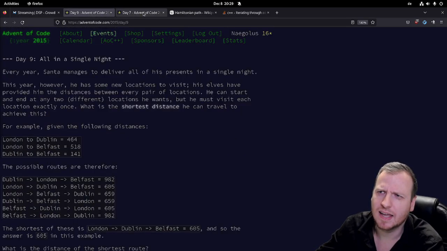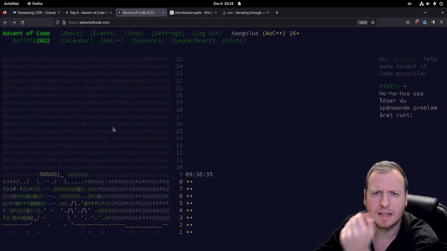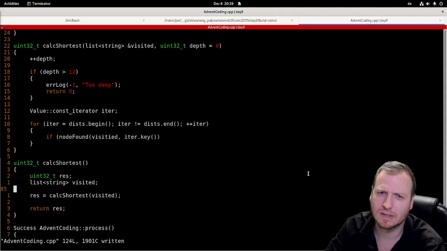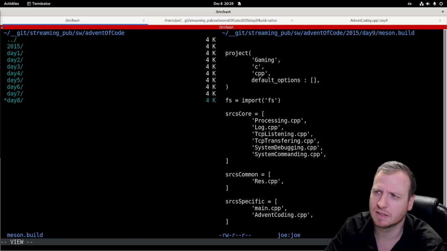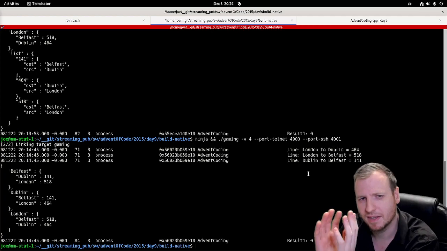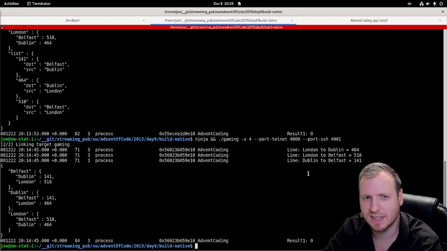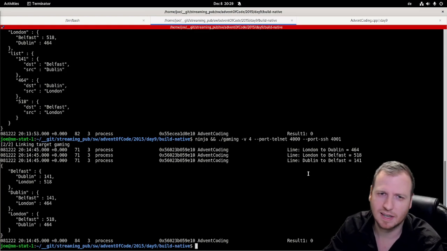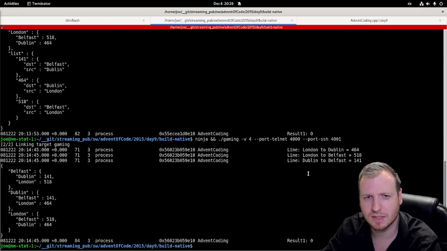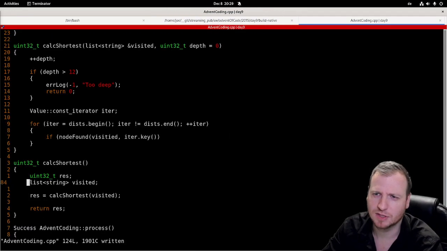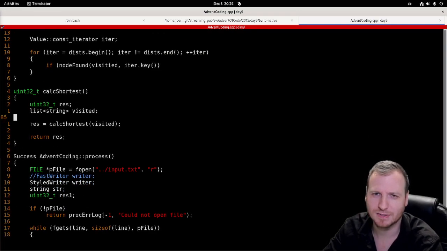Yes, I'm using Vim. I'm always just using Vim and Meson to build. I have a very small setup, not a big IDE like Visual Studio or Eclipse. I'm just using my text editor, no suggestions of bugs or whatever.